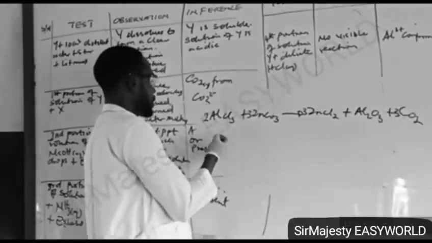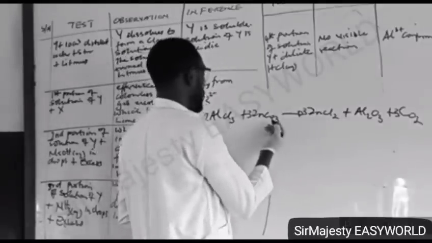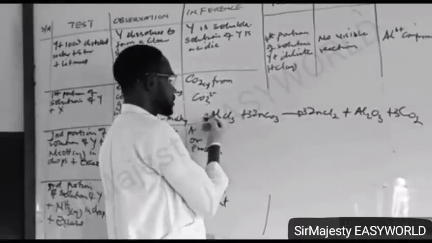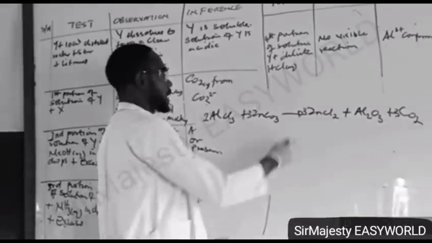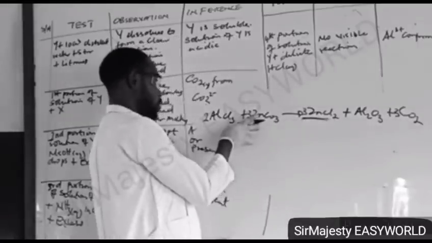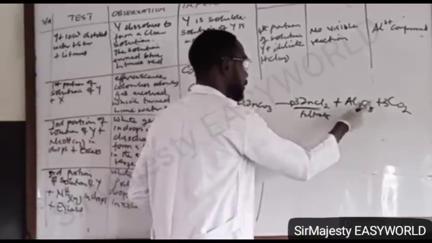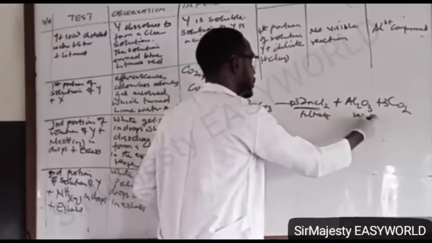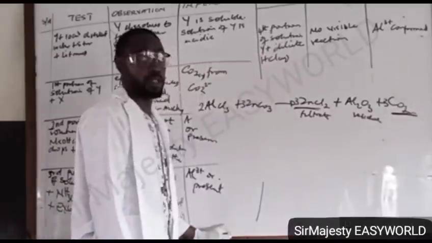So checking this equation, we have aluminium is 2, zinc is 3, zinc is also 3, chlorine is 6, 2 times 3, here is 3 times 2, so oxygen is 3 times 3, 9, this is 3 plus 6, which is 9. So in that case, if you are told to do this, you'll be required to filter. If you are actually asked to mix the two, this should be the filtrate, and if there is complete reaction, this should be what is remaining as the residue, and this one will come out as a gas, it's part of the effervescence.